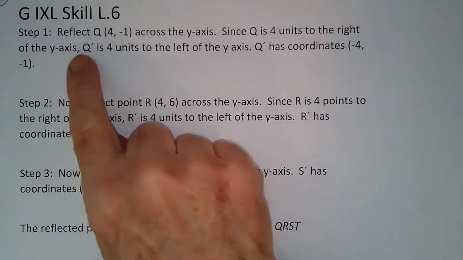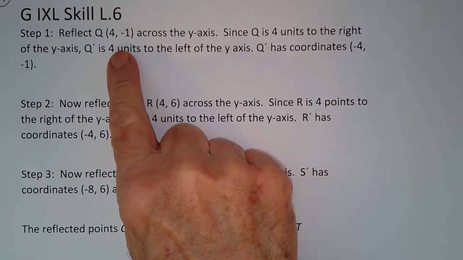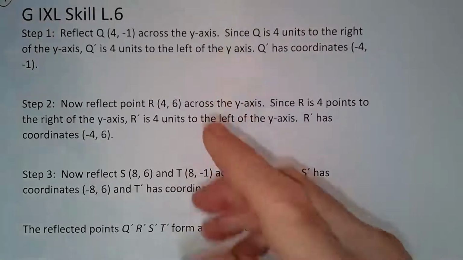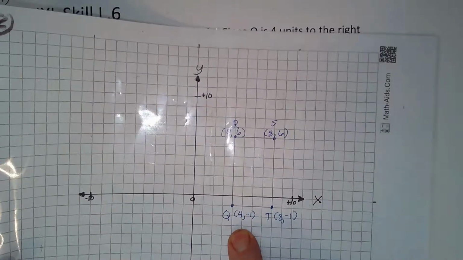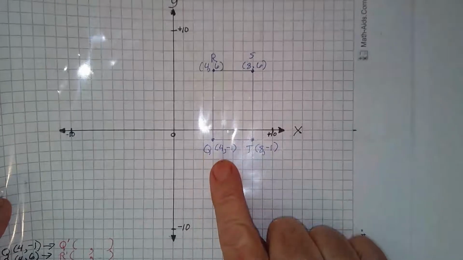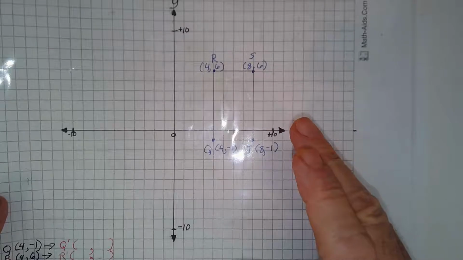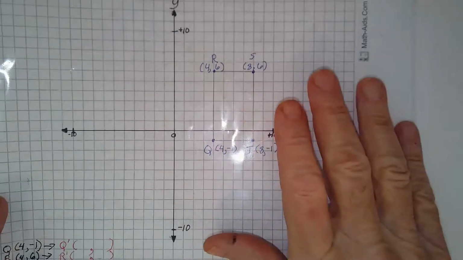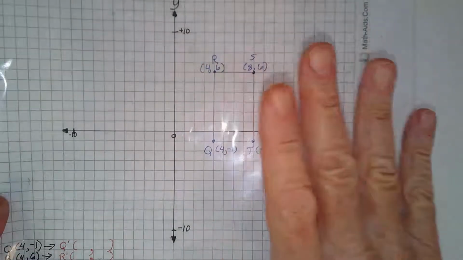So step 1, you're going to reflect Q, and there are the coordinates again for Q, across the y-axis. Now, since I have already drawn these, here's Q, here it is at 4, -1. Bring it up here so you can see it a little better. 4, -1. Then you know, it's not going to be something that you have to rewrite. You just simply start with that. But when you do your own, please go ahead and do what I've just done here.